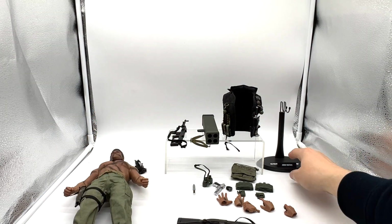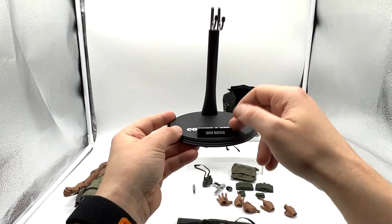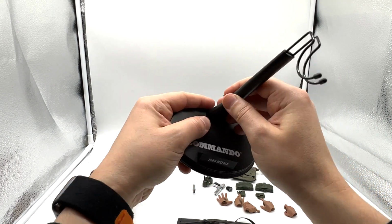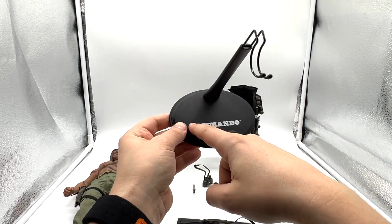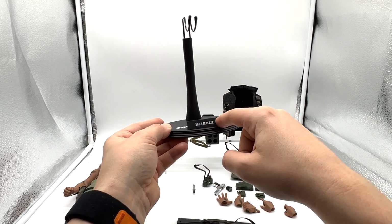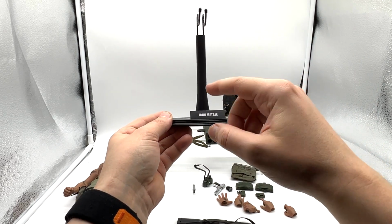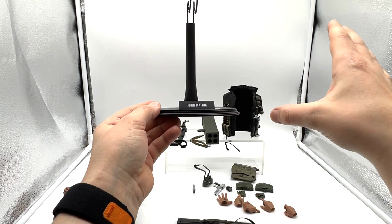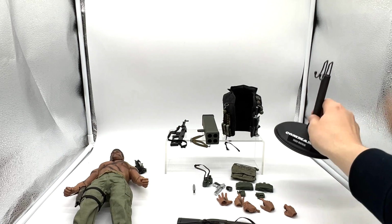And I suppose last but not least, well, I'll take a look at the hands in a moment, but he also comes with these stands. You don't see many of these stands anymore. This was the default stand for Hot Toys back in the day. This oval shape with the name of the movie and then the name of the character. It's a shame that we don't see these. I do miss these. It's nice to have the name of all the characters, particularly if you've got a whole bunch of figures on a shelf, and then the old school crotch grabber.